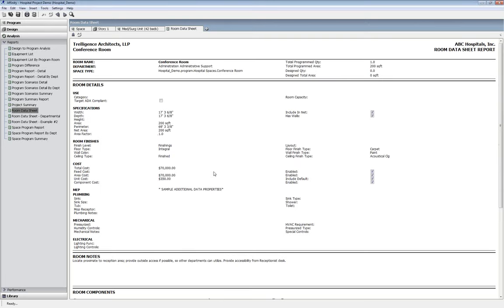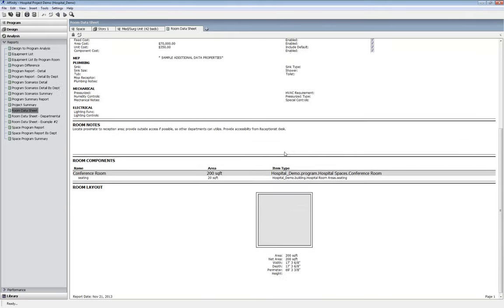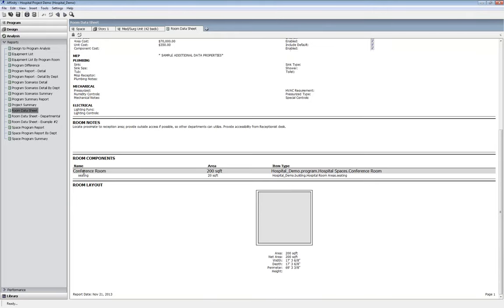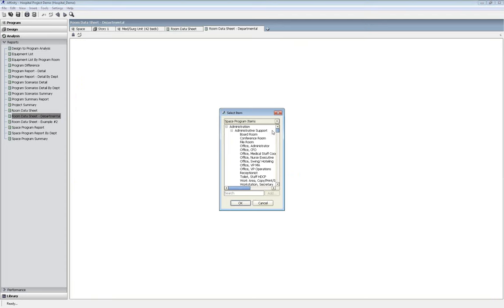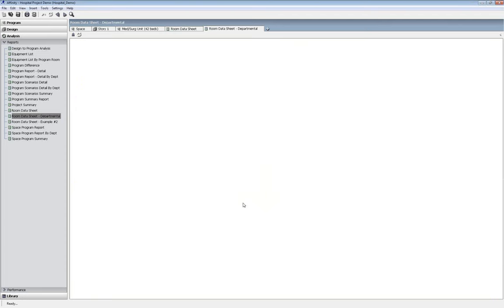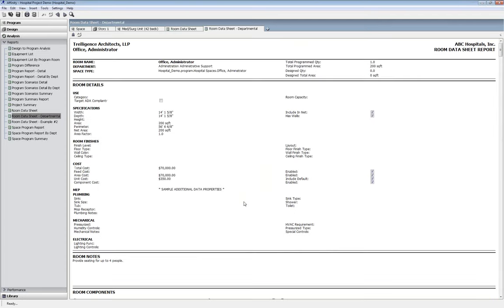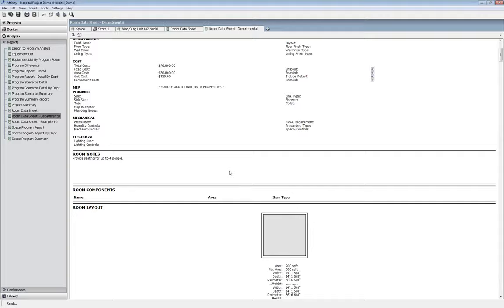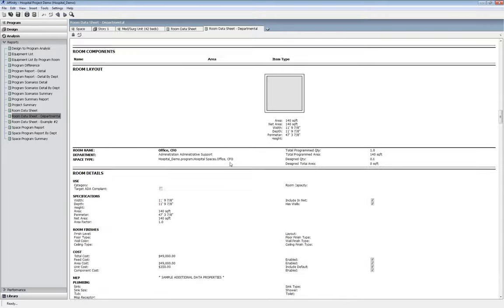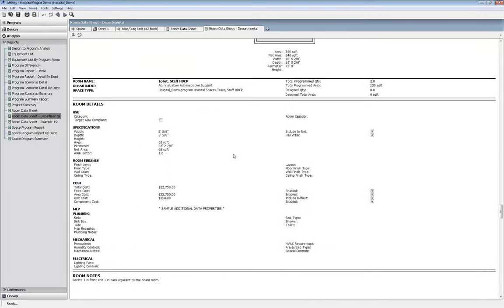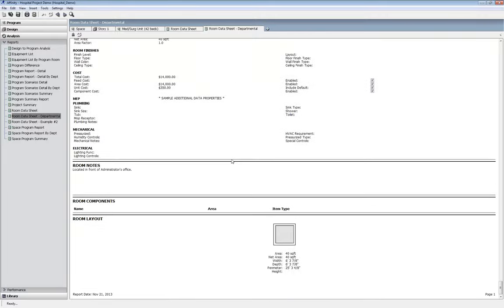But it actually starts to pull information that you need, any properties, however you have it positioned, even equipment list or a graphic of what that room looks like. We could quickly do an entire department, and this takes seconds rather than the hours or days it would take to pull all of this information using our standard way of creating room data books right now.